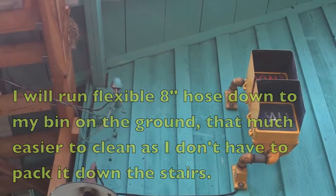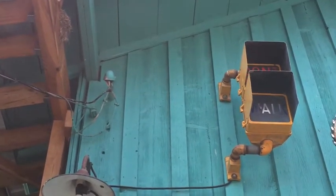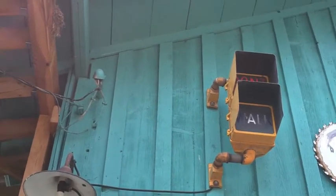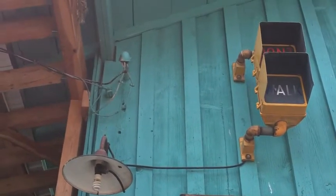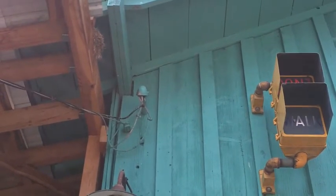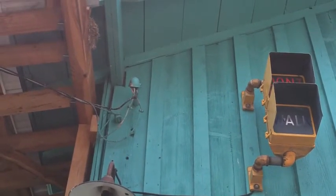It'll also keep it very quiet. I've run the fan testing it just sitting outside and it roars a bit, but I think that with the air coming in and going out through the wall and back in with the clean air, it'll cut down the noise so it won't bother my neighbors. It's just not that loud — not compared to a lawn mower, for instance, which you can hear in the background.